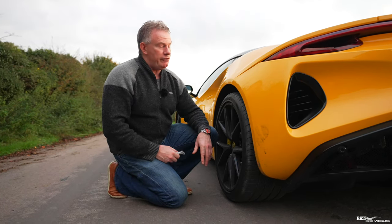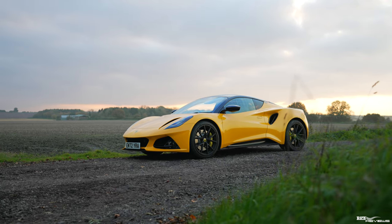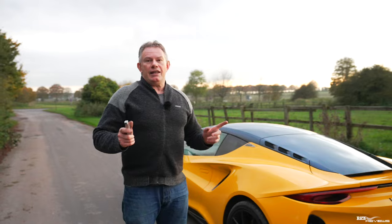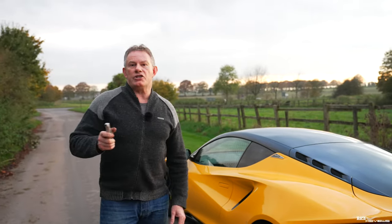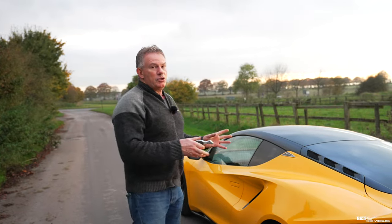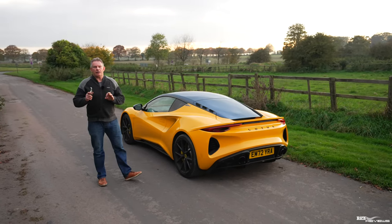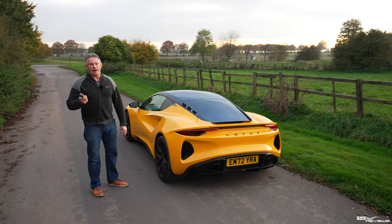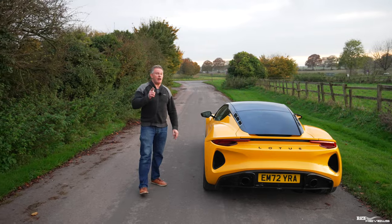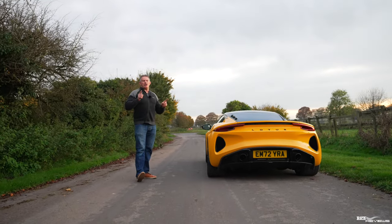Make sure your car is safe, especially if you're driving a sporty car or supercar at spirited speeds. I check them constantly on my 458 and on the Lotus. We're doing a 400-mile round trip tomorrow, so I always check tire pressures before any trip of any duration. Specific to the Lotus Emira: tire pressures are 2.0 bar front and 2.2 bar rear when cold. If driving more spiritedly, you can add 0.2 bar — so 2.2 front and 2.4 rear. Those values are only for the Lotus Emira; check your manual for your specific tire sizes.